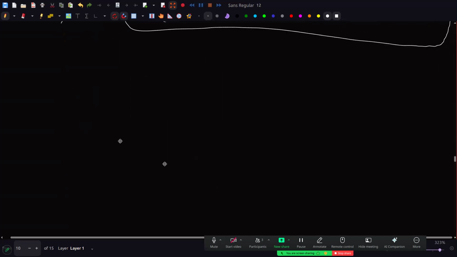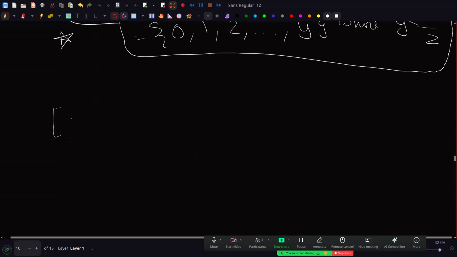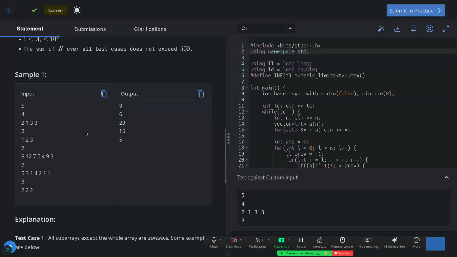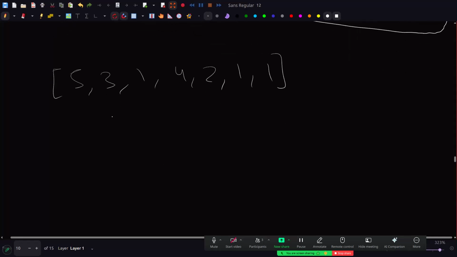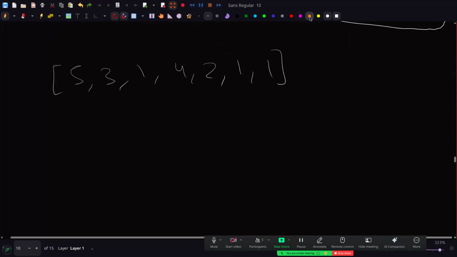Okay. So what does this mean in our example? Let us take an array: 5, 3, 1, 4, 2, 1, 1. What are the possible values we can make 5? Well, one way is to leave it unchanged, so 5 is a possible value. The other values we can make are 0, 1, and 2. We can't make 3 because it's greater than 5 by 2. So these are the possible values we can convert it to.